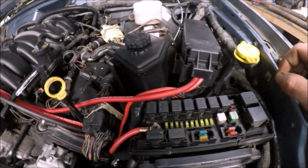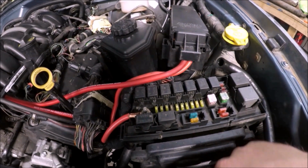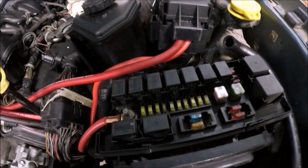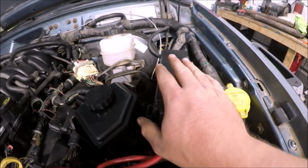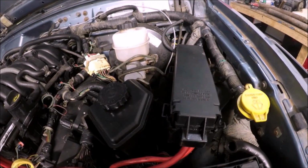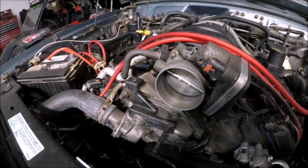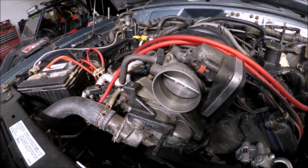So I got one fuse box mounted. I went ahead and used the factory piece that come off the Grand Cherokee. And I cut it just a little bit. And I've got it bolted down. So now I need to mount this fuse box. So I'm gonna make some kind of metal bracket to hold it down. I need to make something so I can go ahead and mount the cold air intake.